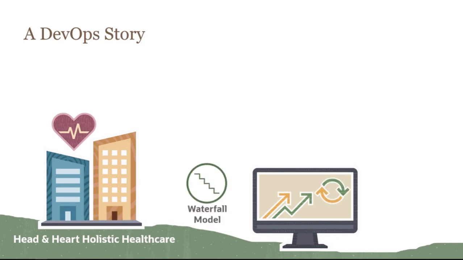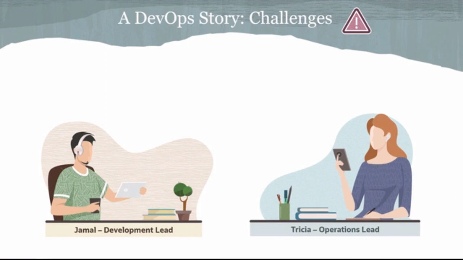The company started with the waterfall model of development 10 years ago, and for the last 5 years, they've been using the agile model. However, they are struggling to keep up with the customer demand and the competitive marketplace. Let's meet our key players and listen to some of the specific challenges that everyone is facing. Meet Jamal from the development team and Trisha from the operations team.